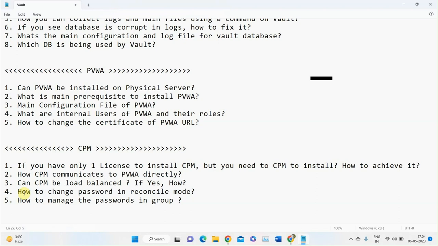But you are hitting the change button and your reconcile account is only coming into the picture and it's resetting the password. It's the same scenario where your main account doesn't have the permission and you need to reconcile that account only. Same question and same solution. Because when you hit the change button, in that case also your reconcile is coming into the picture and resetting the password. Whether you hit change or reconcile, it's the same account which is used to reset the password. Okay. And this is one of the questions you will find in your Defender certification also.